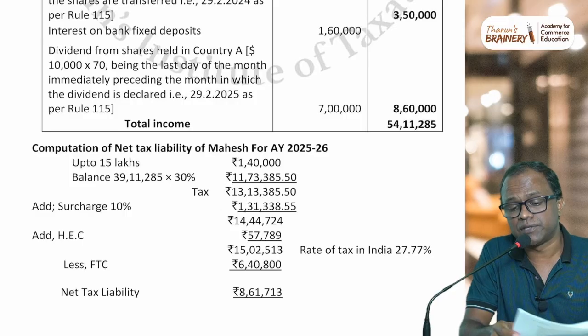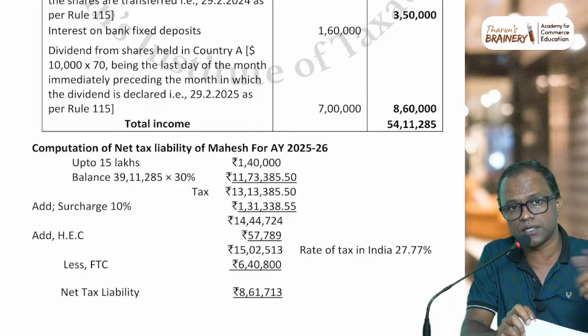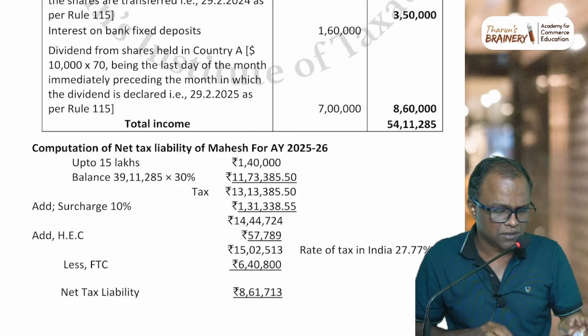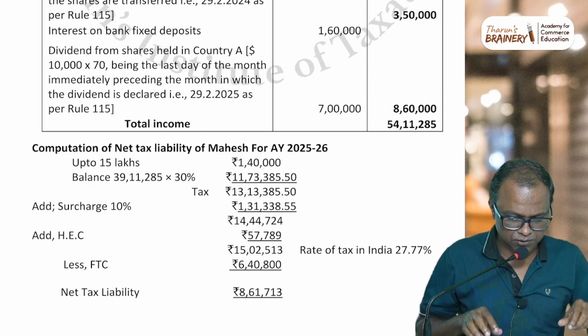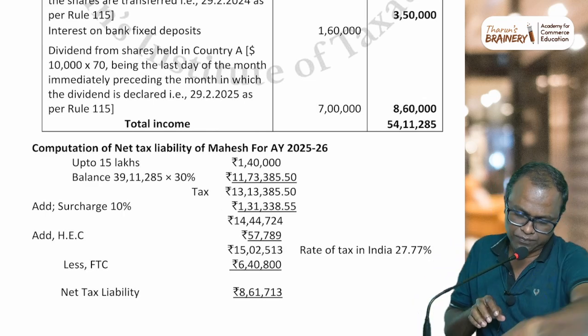There may be one country with which India has a DT agreement, and another country where there is no agreement. Where there is a DT agreement, you will apply Section 90 relief; otherwise, Section 91 relief of the other country. Now there is one more question, question number 13, the next question, the last question in DT relief.